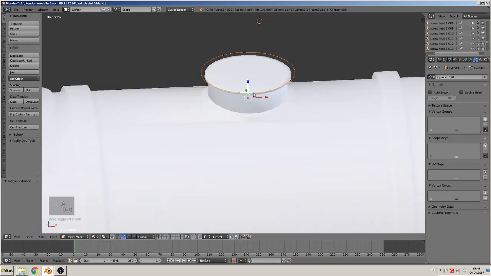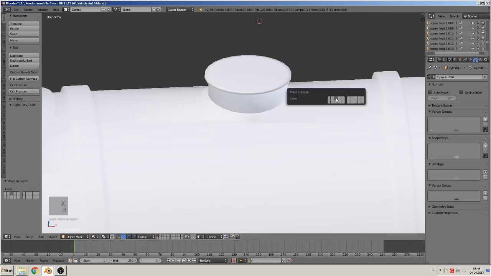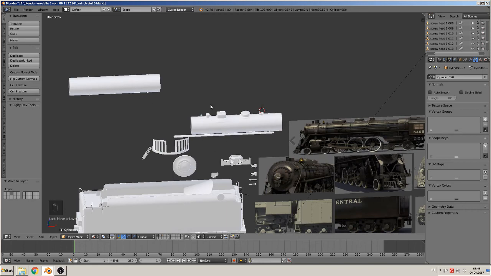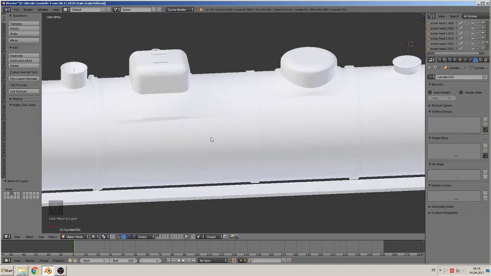Good. We've done that. Move to the third layer. So now, as I told you, we separate them from the rest, and then we get the original and put it on.